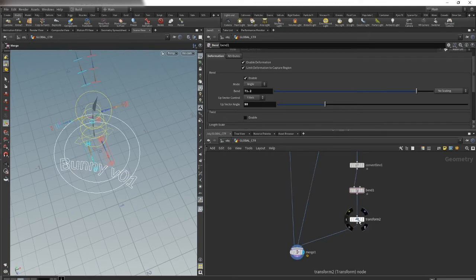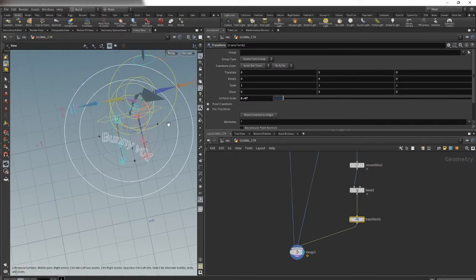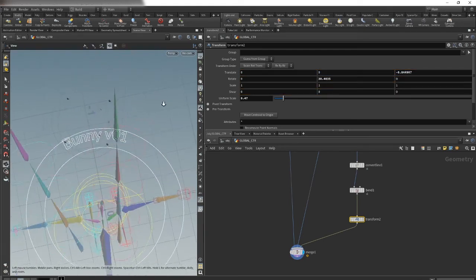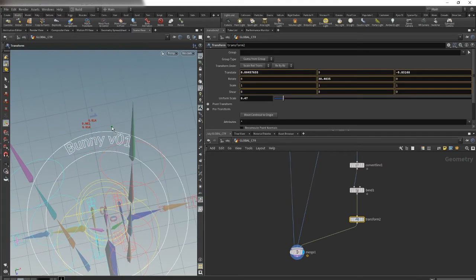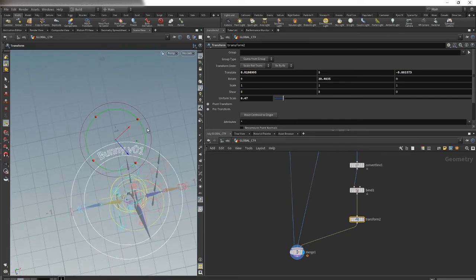Okay, now I like to scale my text and bring this text to the right position using my transform node. You see, you can bring it here somewhere and just rotate it a bit and maybe place it a bit here. Okay, be a bit precise here.